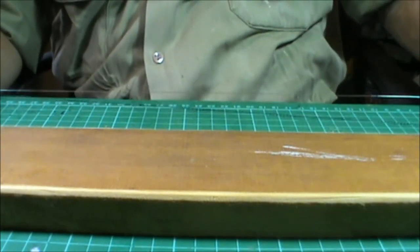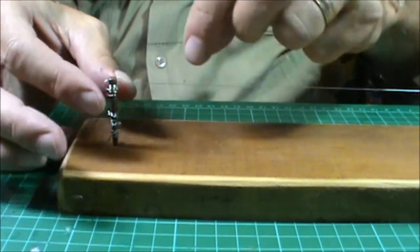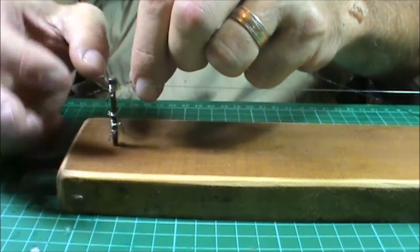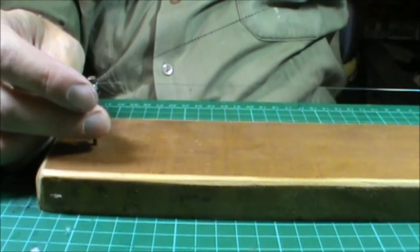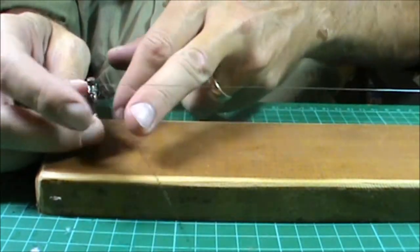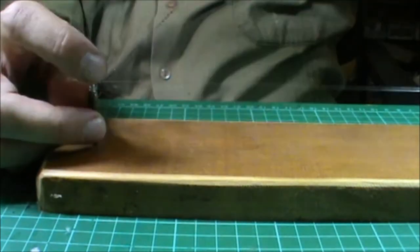Now, we get a piece of these strips I've cut previously from the fly screen. Then I just secure it here to one end, just roughly. You don't have to do a very good job, just entangle it in a piece of existing scrap wire, or even just hold it there with your finger. To start with, I like to go counterclockwise. And after a few turns, you'll find that the strand will hold itself there quite firmly.